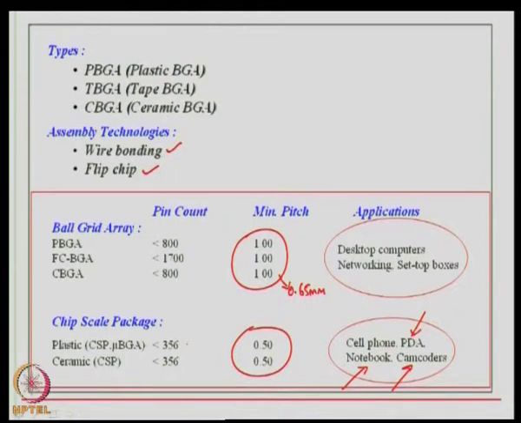And therefore, if you look at the CSP, you do not expect a very high pin count, very mid range pin counts around 350 or so, because the die size is very small, the package volume is also very small, and these are meant for typically handheld applications, where the size of the product itself is small. Then you have the plastic ball grid arrays. You can expect larger pin counts here. Flip chip BGA will provide a very large IO density, ceramics mid around 800.